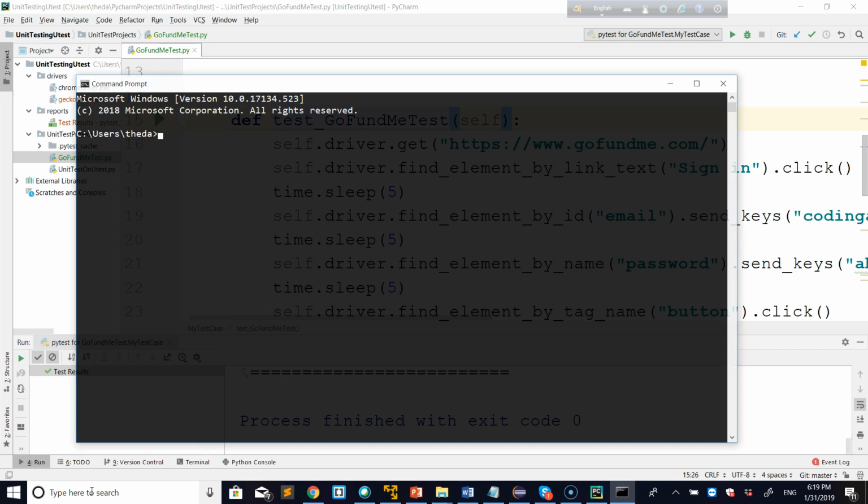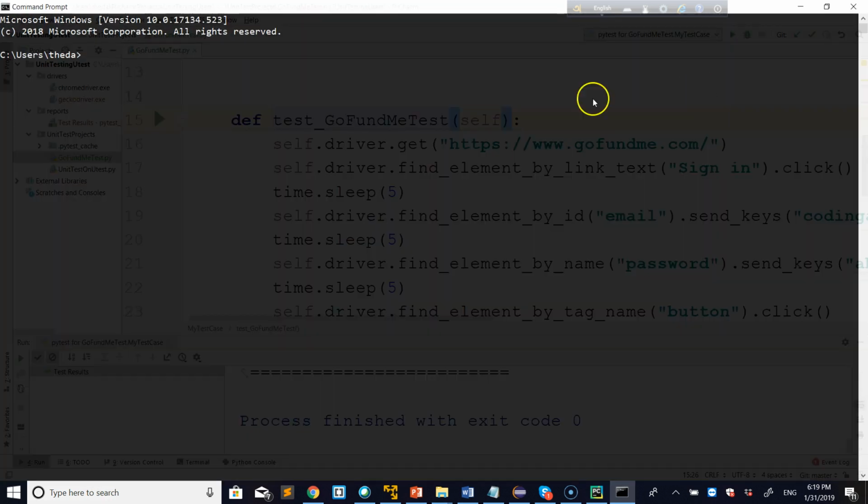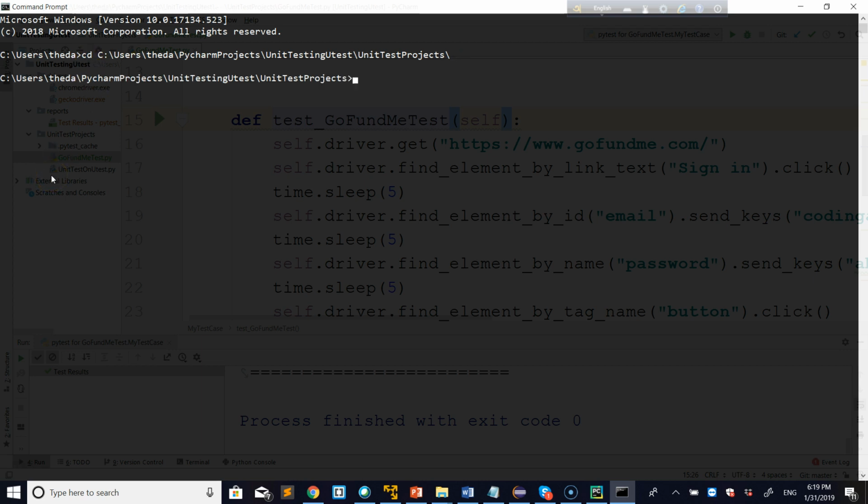CMD, make it bigger, and write CD, then the file path, enter, and I write Python, and then I write go fund me test.py, press enter.